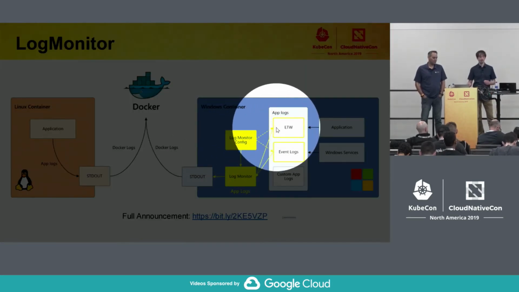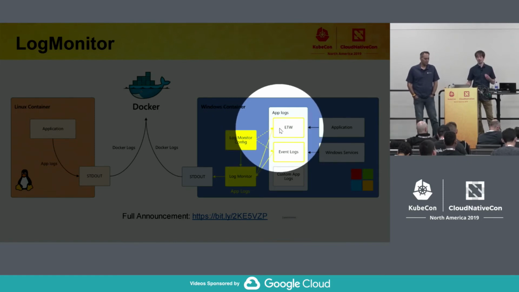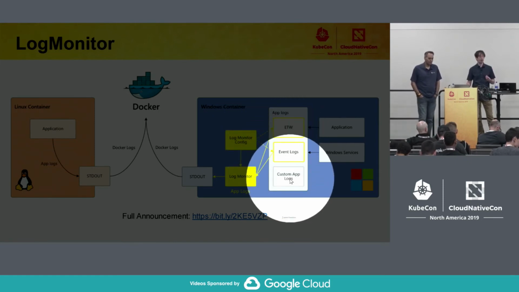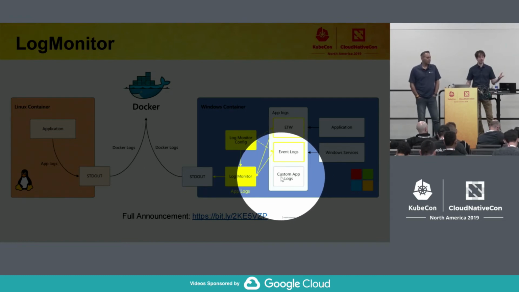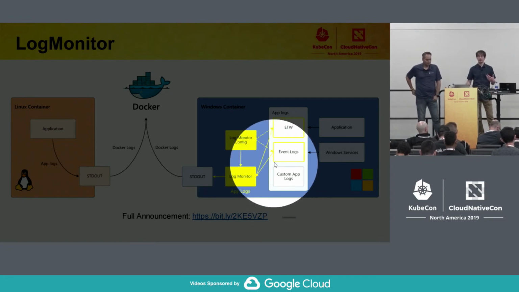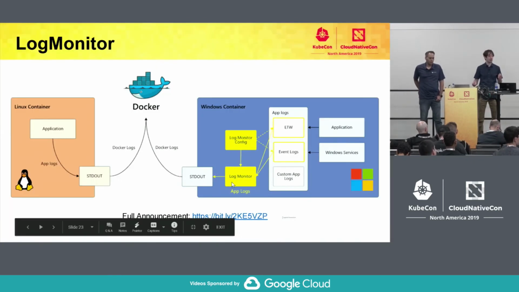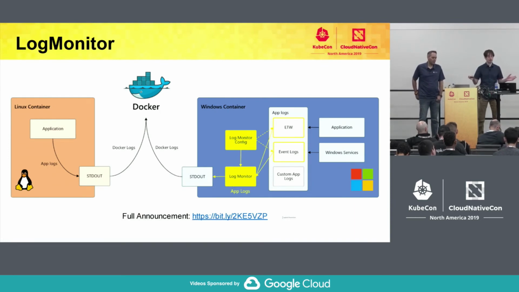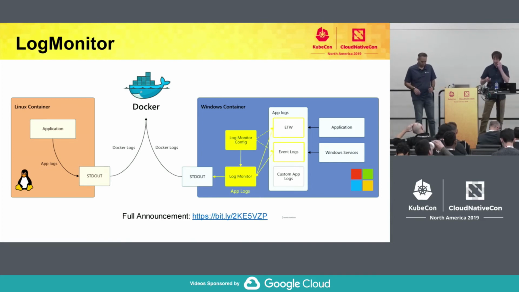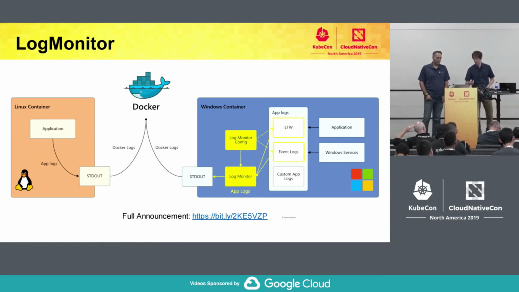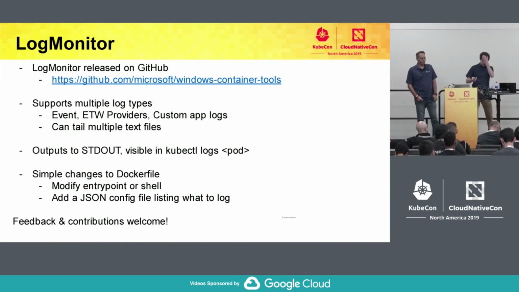you can basically build up a list of what logs you care about for that container, whether it's Event Tracing for Windows, event logs, or custom app logs like your http.log from IIS, and it can basically stream all of these to the standard output for you. So if you're going to deploy something like Fluent Bit and Elasticsearch to collect all those logs for you, you now have a way that you can put something in your container that will extract all that information where those tools can grab it. And I've got a demo of this coming up. This is released on GitHub, so the URL is there in the slides.